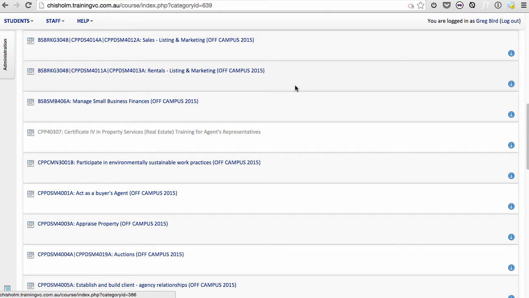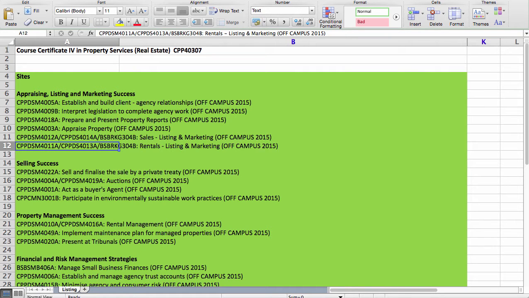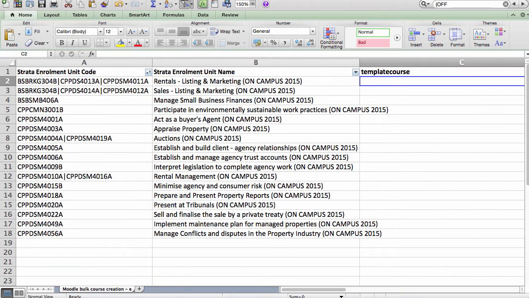So the first thing to note are the various moving parts. I've got my courses here. I'll come back to this screen in a sec. We were provided a spreadsheet file, preferably one out of Strata, so you know all the codes are accurate, but I'm going to use this as our working example. What I've done ahead of time, just to speed things up, is to take the information out of that into our template Excel file.